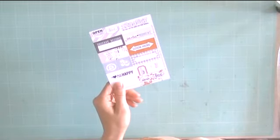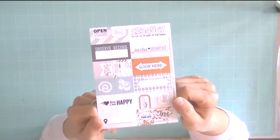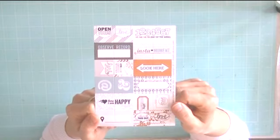Here we go. Now let's have a look at the last kit. Oh, wait. I've got something here. Yes, in the Funky Time add-on, you'll also be getting these little Eevelicious tabs. So these are really fun as well. There we go. So the next kit is the carry-on kit. So we're just going to have a look at the main kit.